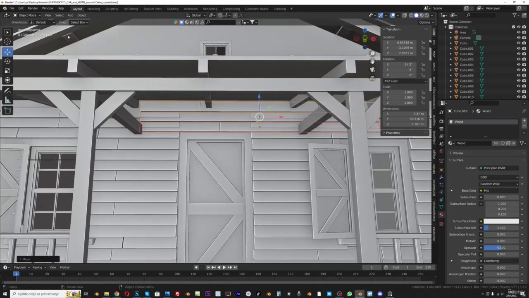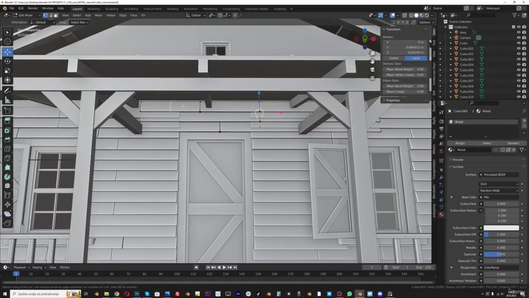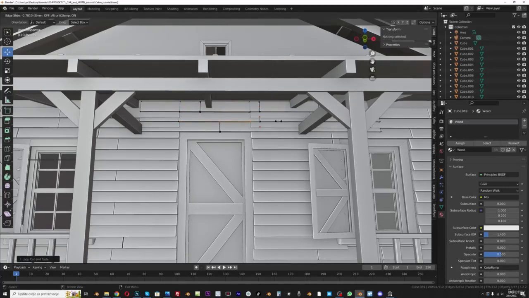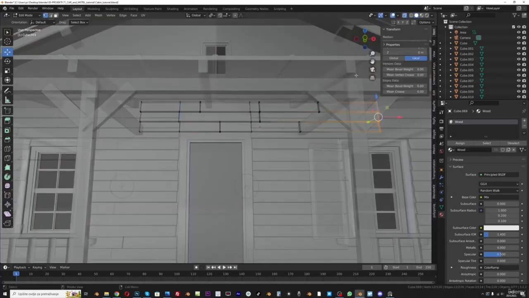And I will now go to edit mode and add a few loop cuts here. Okay, and we can now go to X-ray mode and we can delete all these parts we don't need.